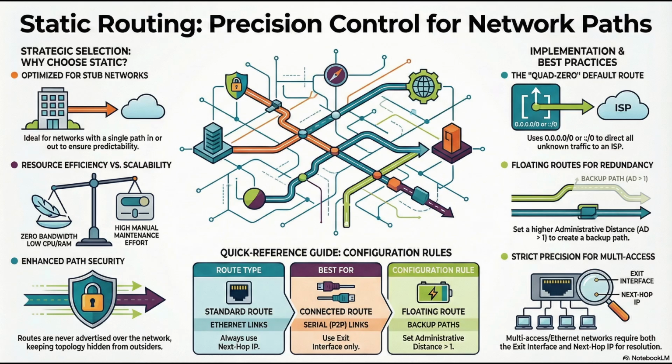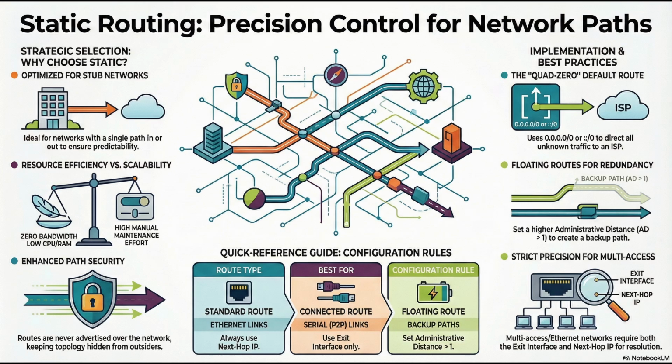Okay, let's break it down. In this method, instead of giving the next hop IP, you just say, push this packet out of serial port 0/1/0. You don't care who's on the other side. Because there's only one place it can go. On a serial cable, which is like a pipe, this is fine. If you shove a tennis ball in one end, it has to come out the other.